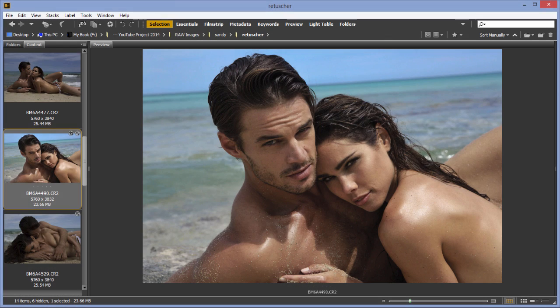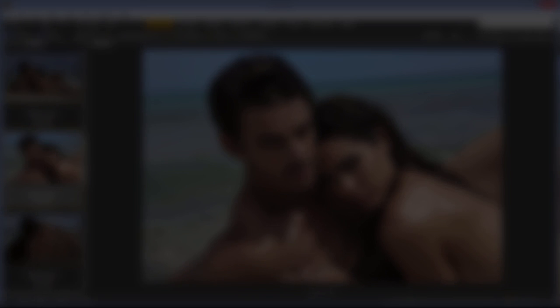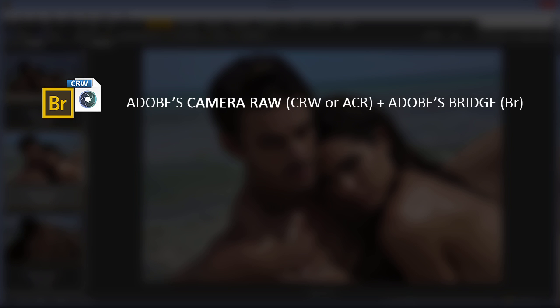Speaking of our next step, we also have to talk about different raw processors and different raw conversion software out there, and how we can take advantage of some of them better than others. So the most logical choice for many retouchers is the one that ships with Photoshop, and that's Bridge and Camera Raw as a plugin. With the new Photoshop CC, I think you have to download Bridge separately. It's a file browser, but it does have Camera Raw inside. It's up to date, it's easy to use. Many don't require anything else. If you're working with a small number of files, especially as a retoucher, it's more than enough.